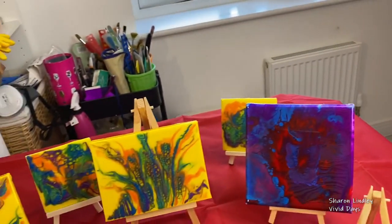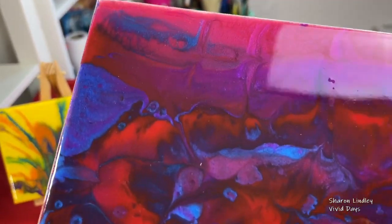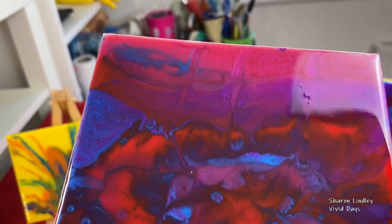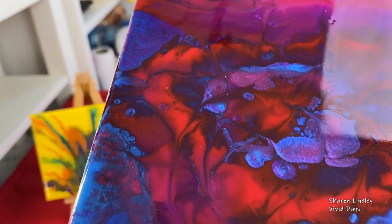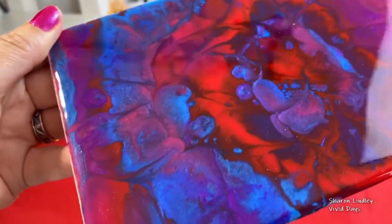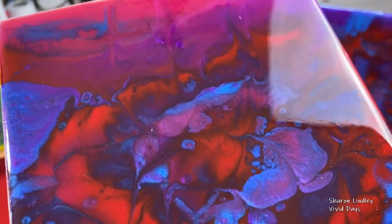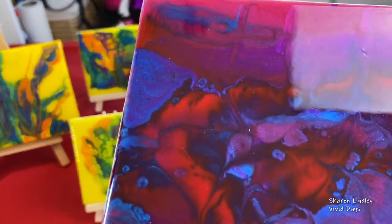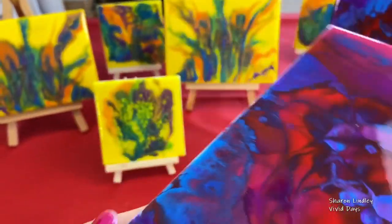Now, this is the board that I put on top. So I didn't get the same sort of cells or effects with this, but this is one where there's a little hair there. I had to come and add more pigments down the side because I didn't add a base layer of anything. I just put the dry canvas directly on top of it. So where it did connect, you got the middle part, which is definitely of the same family as the first one, but it didn't cover my board. So definitely there is value in putting resin on your board itself before you press it onto it.